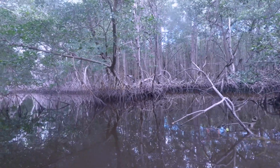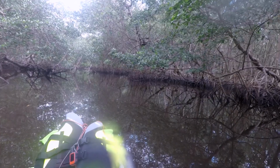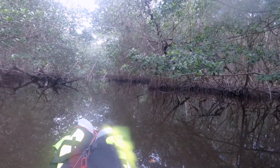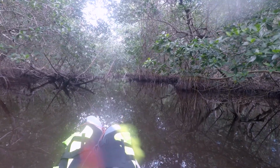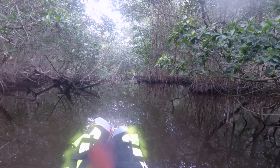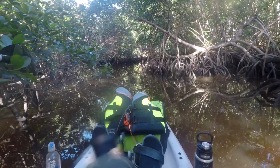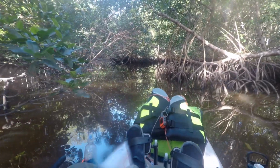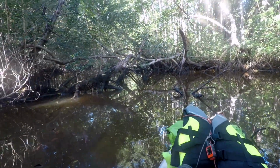These mangrove forests are amazing though. Yeah, I don't know how many people actually come through on the Wilderness Waterway, but it's a little bit tricky navigating through here. Nobody's cleared it out anytime recently. This was pretty unexpected to have this tight of a passageway through these mangroves. Working our way through, but not what we were expecting at this point. Got a down tree, we're going to have to duck under here.